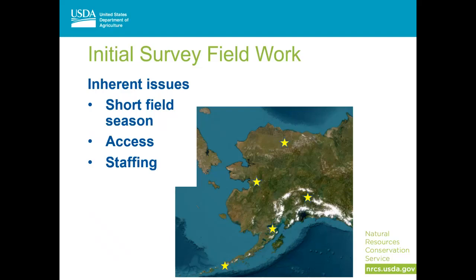The yellow stars roughly show the 5 survey locations planned for this coming summer. So from north to south, we will be looking at the North Slope again. Out there in the west is the Nulato Hills, which is the Homer office. So I'll be out there for 2 months.